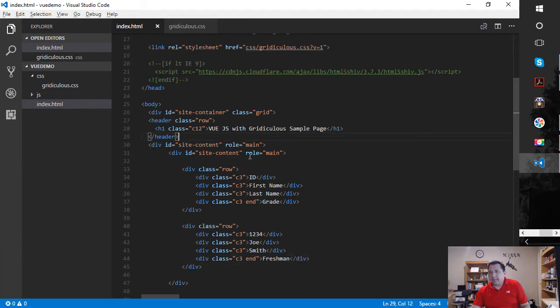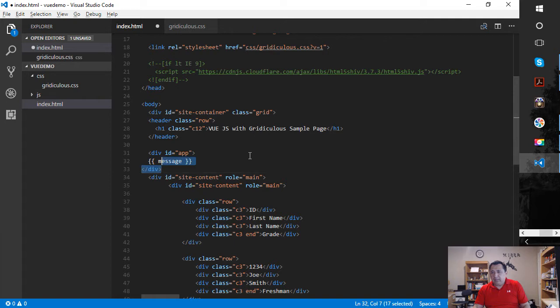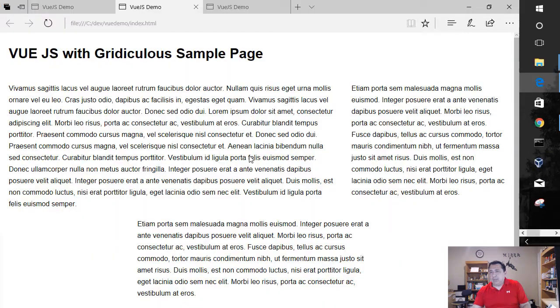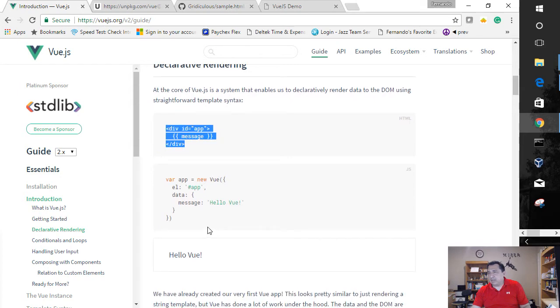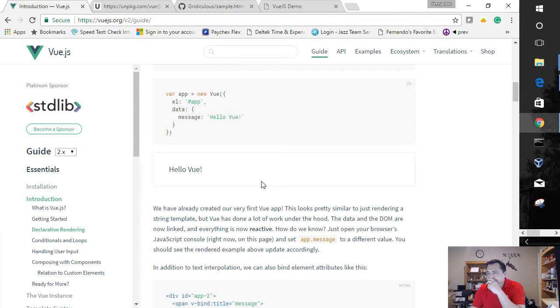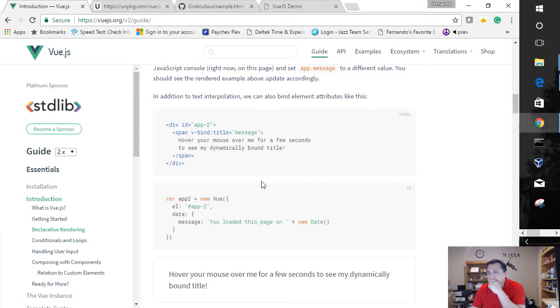Let's create something else above it. So we have this, and we just have app, and we need to have some JavaScript. And the JavaScript, does it say? It seems like we have to have it at the bottom.